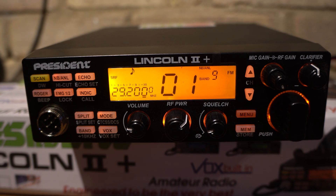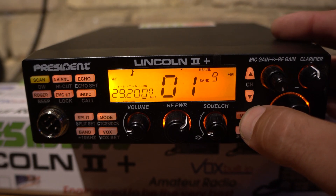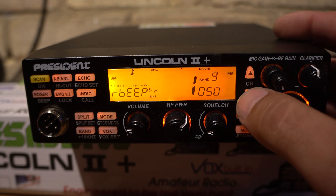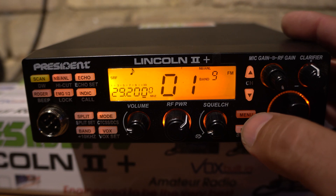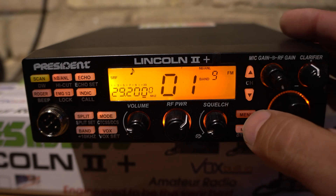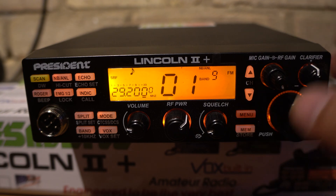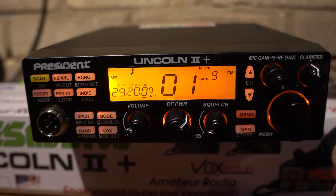All you need to do is go into the menu — just hold down the menu key for two seconds, then press the down arrow key to get to the next menu option. You can see on the screen it says CBPWD, or CB password. If you don't do this within two seconds the menu exits and it goes back to normal operation. The password you need to enter using the channel selector and push button is simply 1-2-3-4-5, and once you've done that the radio resets.